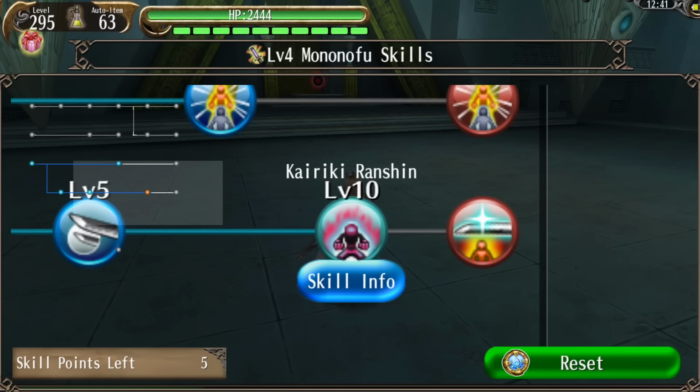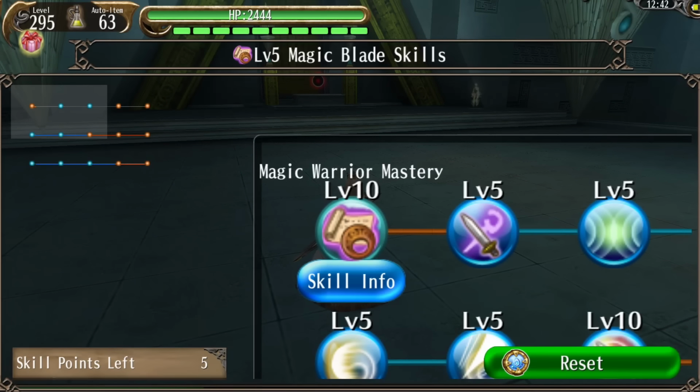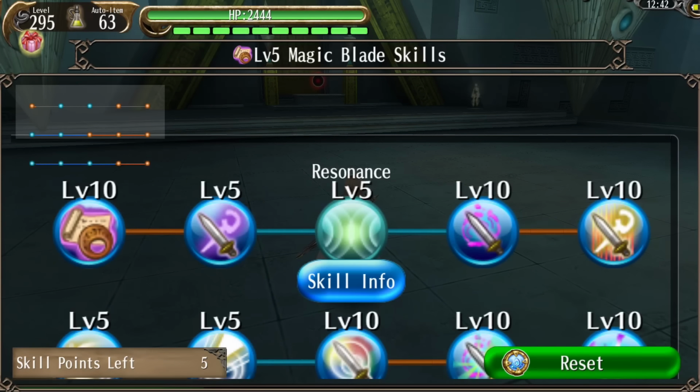Kairiki gives us an MP recovery attack buff and inflicts Ignite on us, which we can take advantage of using the Burning Spirit Regislet. Adlib to level 1 to open combos. Magic Warrior Mastery removes penalty when equipping sub-magic device. Resonance averages our MP and HP. It is very useful to use it when we have too little MP to recover it.